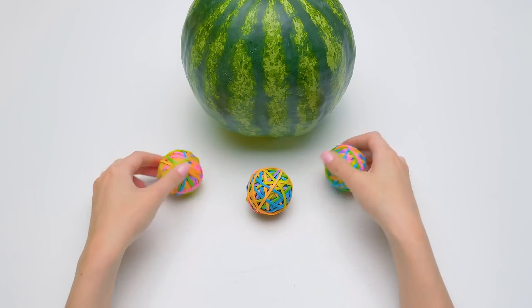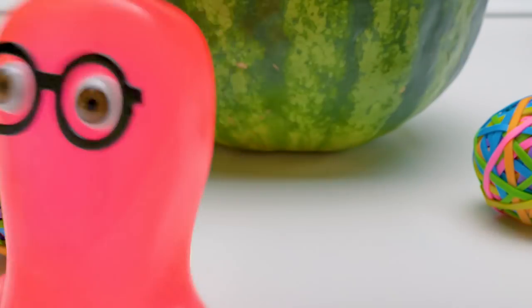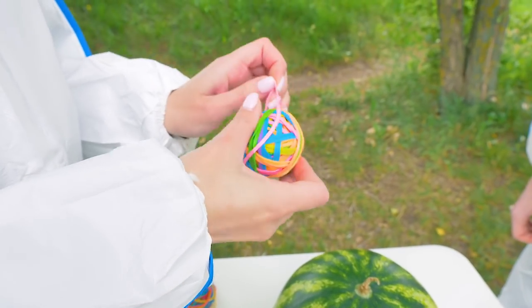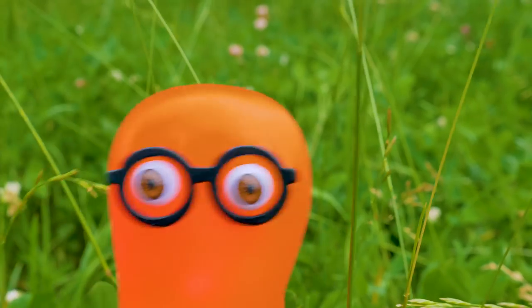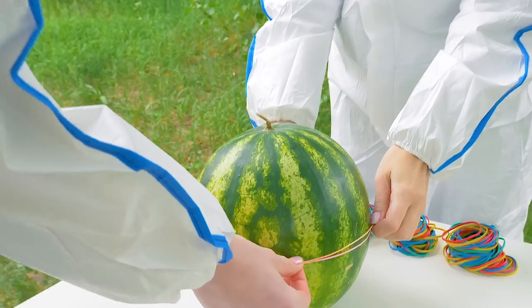How many rubber bands can the watermelon take before exploding? Whoa! Then I'll be handing you the rubber bands. Then come. It's better to do it outside. Watermelon experiment, we begin. Remember that you should do all experiments under adult supervision. Take cover! It's gonna blow! Not yet, Sammy!